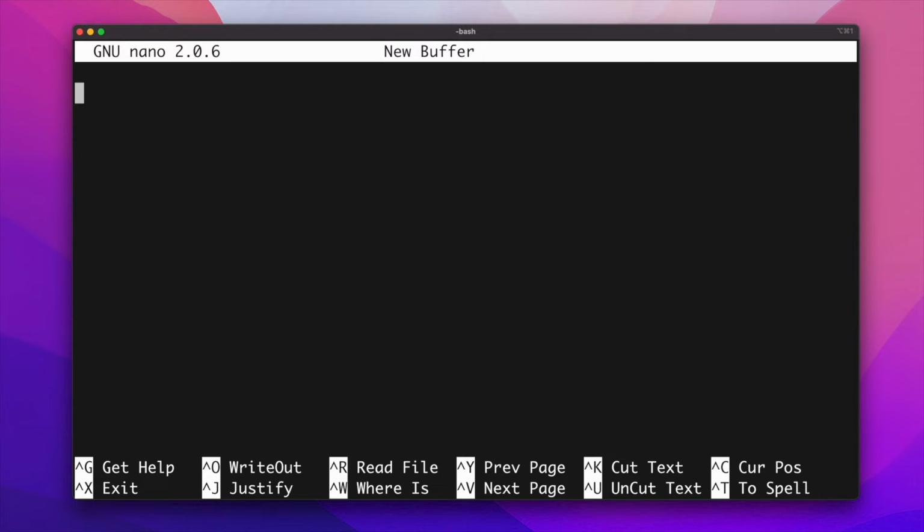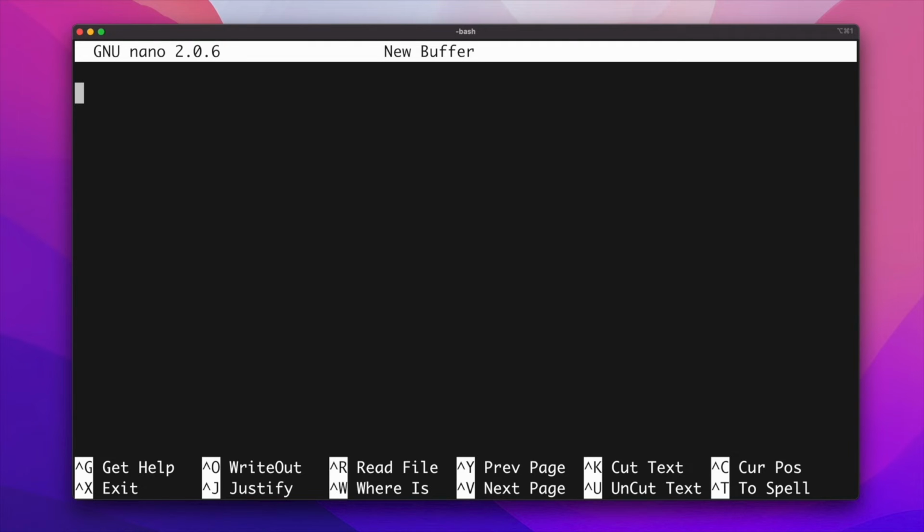Let's now take a minute to decipher Nano's interface. At the bottom of your window, you should see a new buffer indication. In computer science, a buffer is a chunk of memory used to temporarily store data while it's being moved to another place. In this context, it's Nano's way of telling you that what you're about to type will be temporarily saved into the text editor's memory until you decide to either save it into a file or discard it by closing the program. At the bottom of your window this time, you can see Nano's menu.